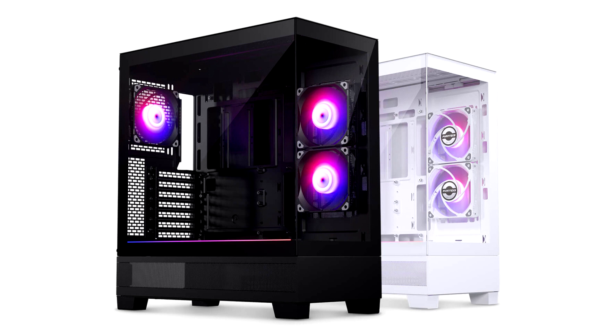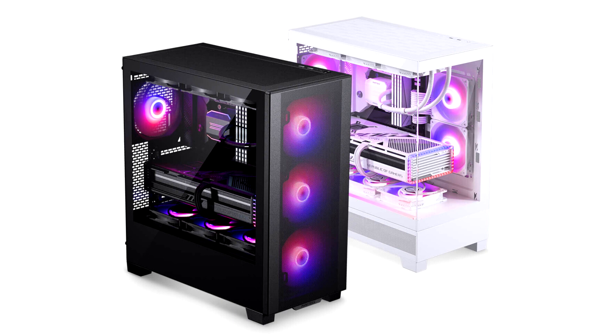The XT Series ensures optimal cooling with a dedicated top 360 radiator space for peak thermal performance. The XT Pro is equipped with one XM25 120 black fan, XT Pro Ultra boasts four XM25 140D RGB fans, and XT View comes with three XM25 120D RGB fans. The XT Pro and Pro Ultra support up to 10 by 120 mm and 6 by 140 mm fan locations, while XT View allows up to 9 by 120 mm fan locations.